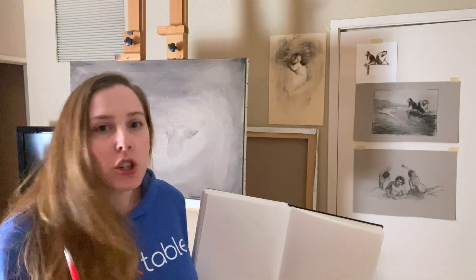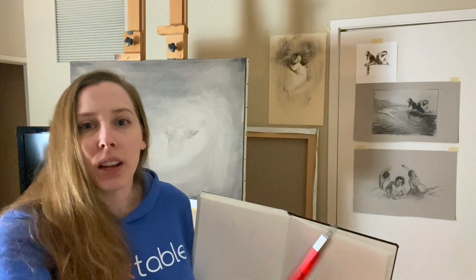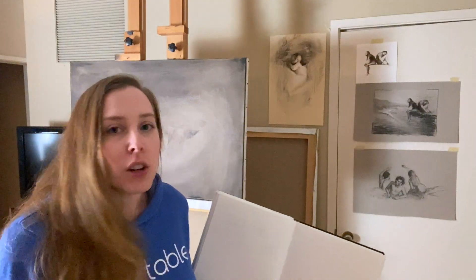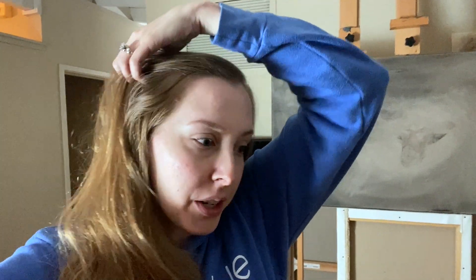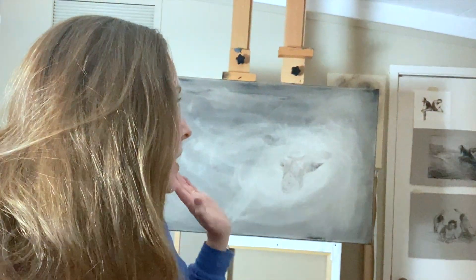I know I don't want the figures to be centered — I want them to be farther down on the canvas. I think I want the main siren's hands to be pretty low on the canvas, and then there's going to be an ocean horizon line that I want to be probably about a fourth up from the bottom of the painting. Normally I have everything pretty exactly thought out, but I have just a loose idea in my sketchbook. So I'm going to take charcoal directly on the canvas and get the placement of the figures, the ocean rock, and the horizon line all worked out.